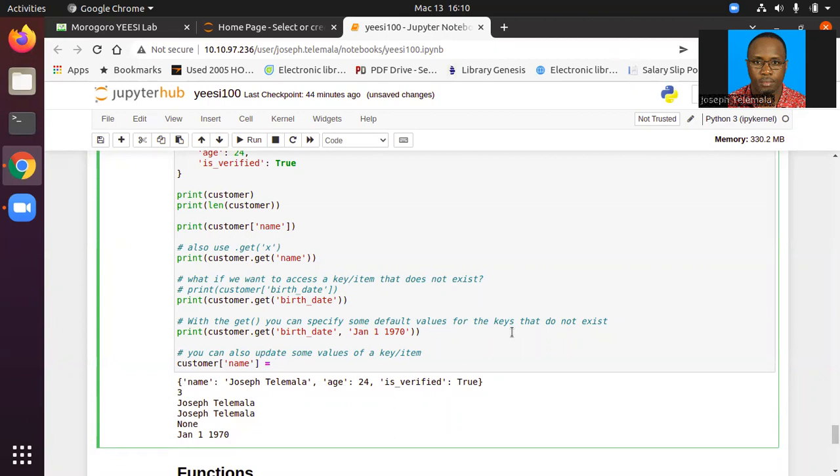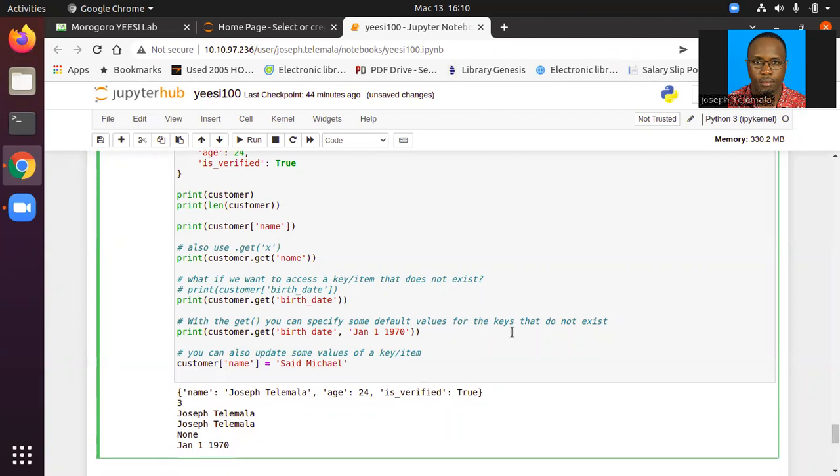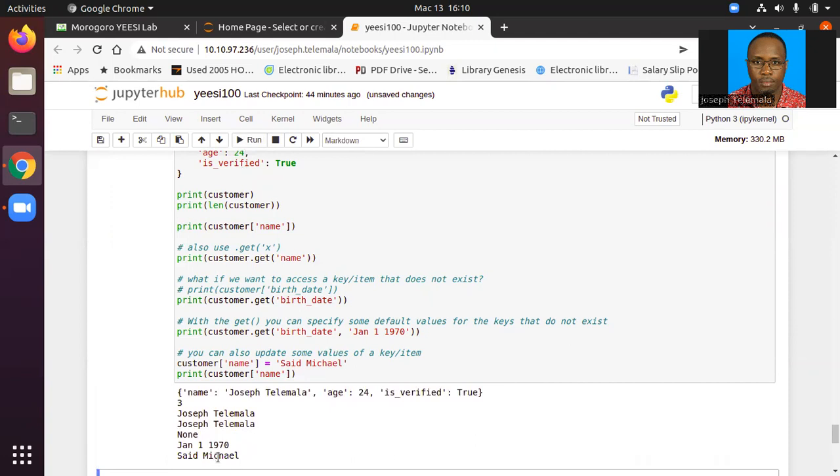It was Joseph. Now we want to get someone else, let's say YEESI Micro, right? If we print the customer now using this function here, the customer name should now be different because we have changed it. So let's try and see what we get. You can see YEESI Micro at the end.